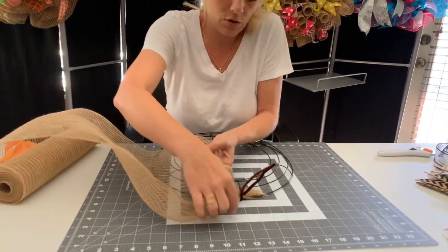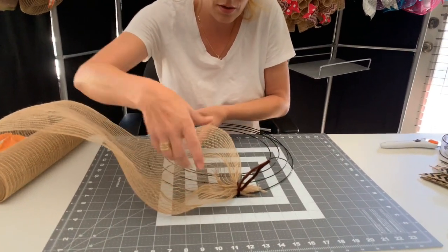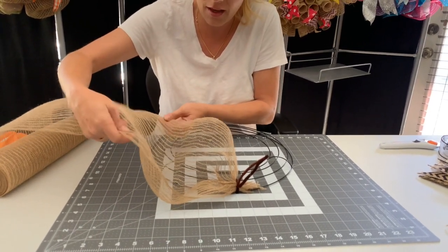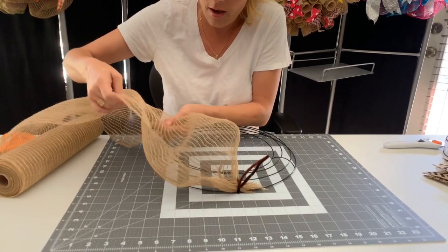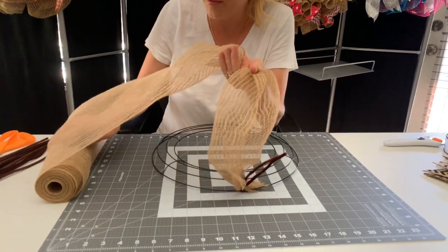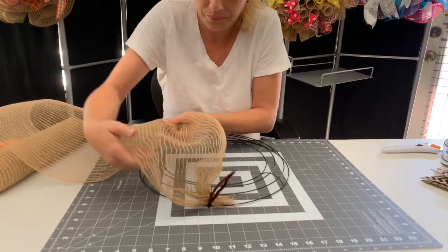Some people like to use rulers or measuring tapes. They like their poofs exactly a certain length and they want it to be absolutely perfect. I, on the other hand, like what it looks like when you just make the wreath and go with the flow. To me, it looks a little bit more fun and more natural.